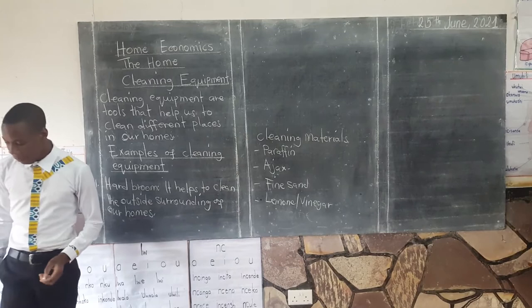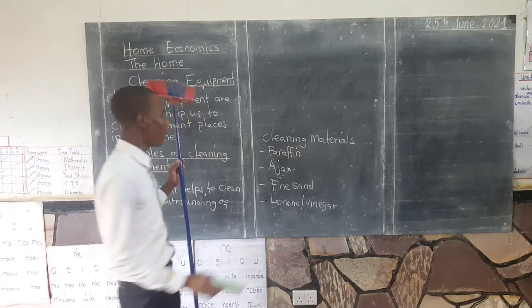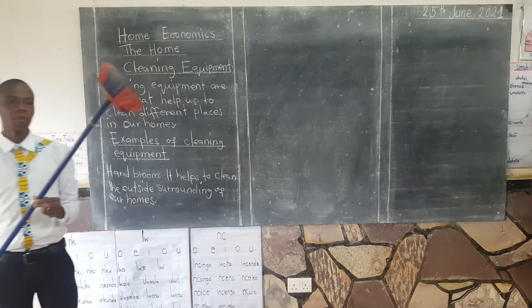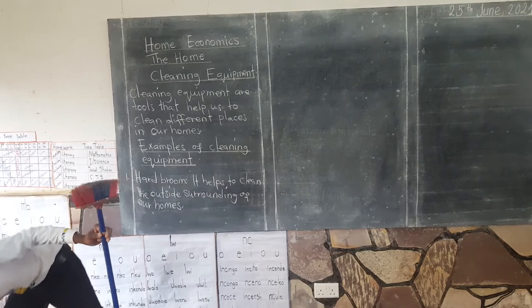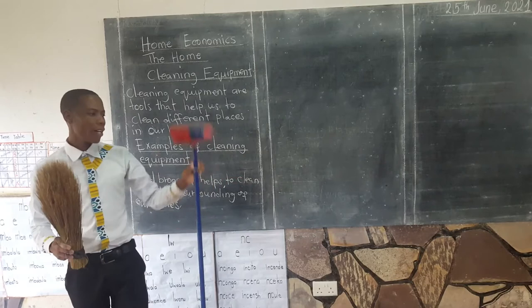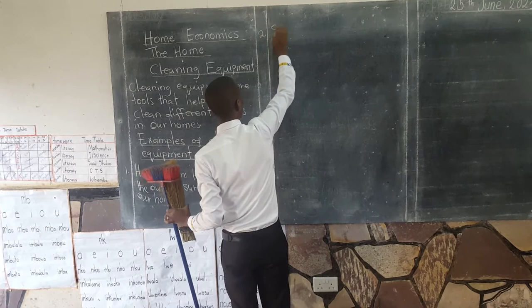Apart from the hard broom, we have this. This is another special equipment that we usually use in our homes. You might have guessed right. This is known as a standing soft broom. We just classify it in the same place as this. These are soft brooms. If you do not manage to get this one, you can use a traditional one. These are usually available in our local markets at a very cheap price. So we will call these two the soft brooms.